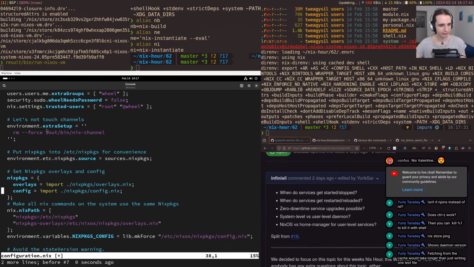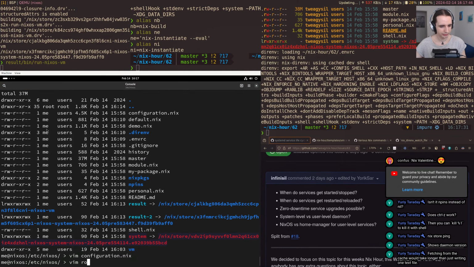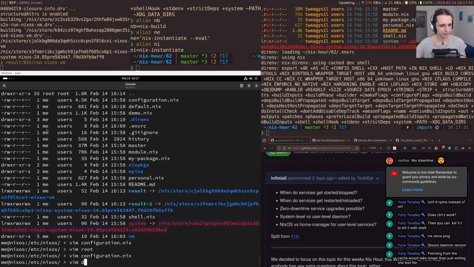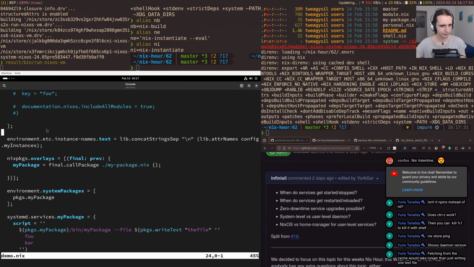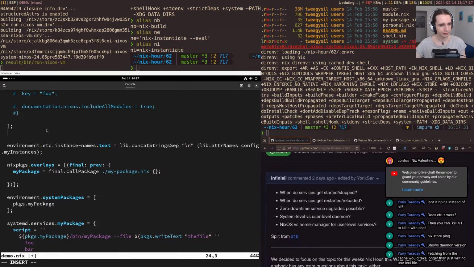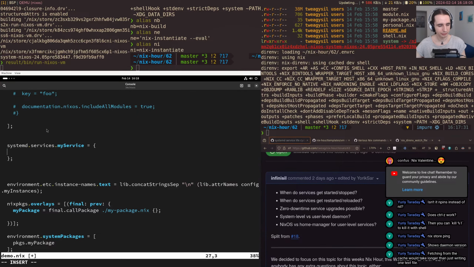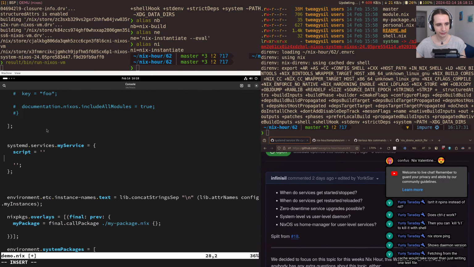So let's say we go here and do, actually, do we have a different configuration file? Demo, personal demo, maybe? Yeah, I should clean this up a bit. I'll do that beforehand. So yeah, systemd.services.my-service. We're going to declare a very simple one. Let's just call this script. By default, if you declare this, it runs it as root. I should really set tab. What is it? Expand tab, I believe.